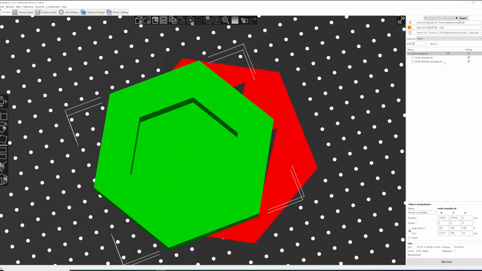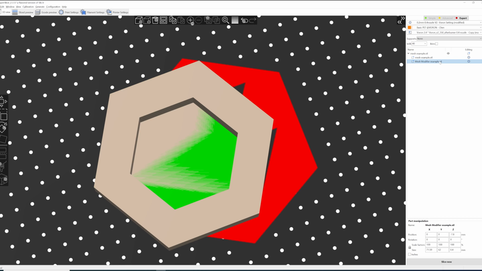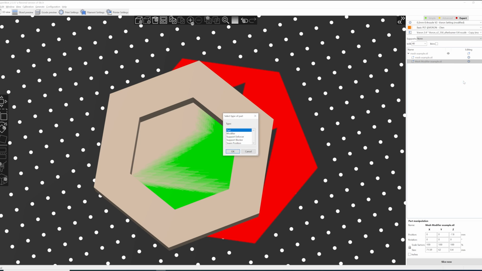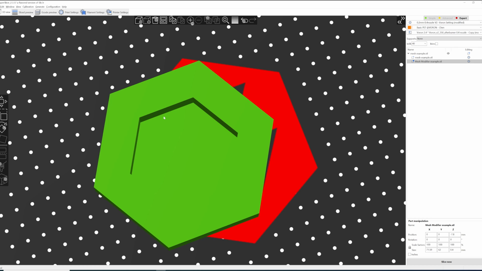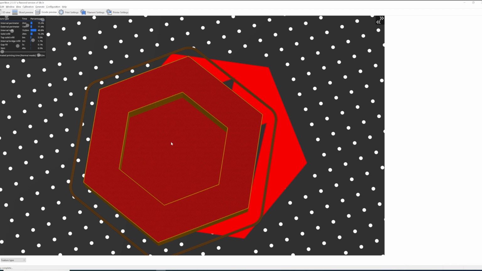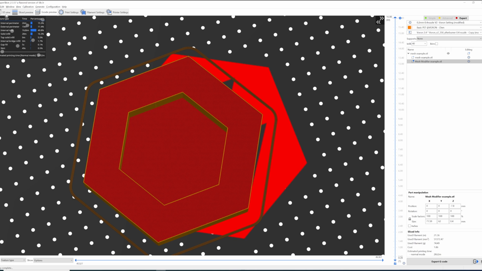And now we can make this a modifier. You can right click here if you can select it, but let's do the gear here and change type, make it a modifier. Okay. And what it does now is it changes the overlapping area to the new setting. Right now, without changing anything, we can see the slicing is just normal. It's just a normal sliced piece, nothing special.